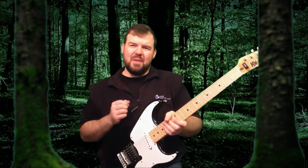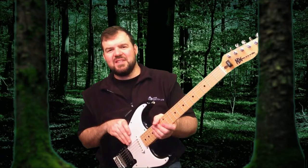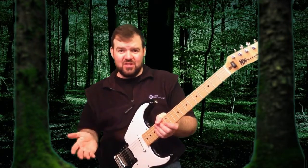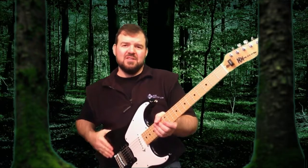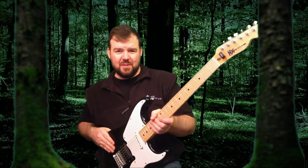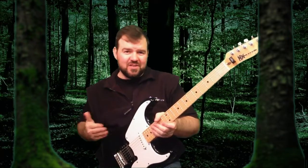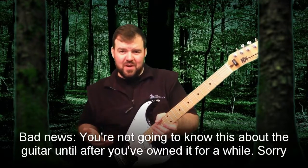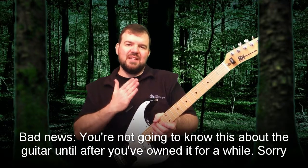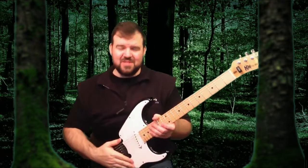But there is also a matter of neck stability, which is how well does the neck stay in tune when the humidity in the air changes from one season to the next. So I live up in Canada. It gets really dry in the wintertime and it gets really humid in the summertime. And if the wood is really stable, it's not going to adjust to those changes. It just stays where it is. If the neck is what is called unstable, it's something that's constantly bending and warping with the weather, and then you have to keep adjusting the truss rod to compensate for that.